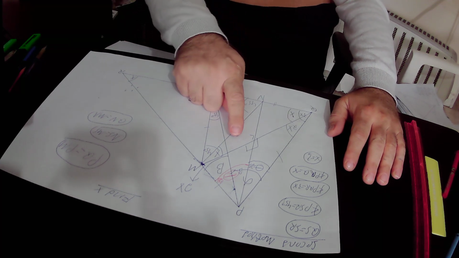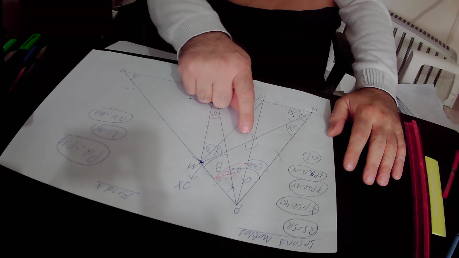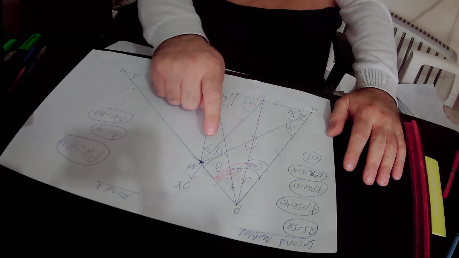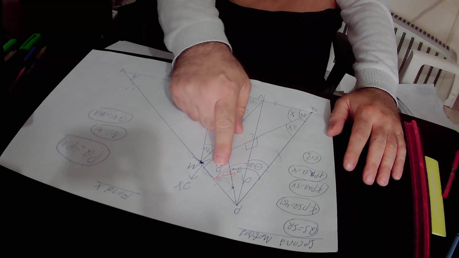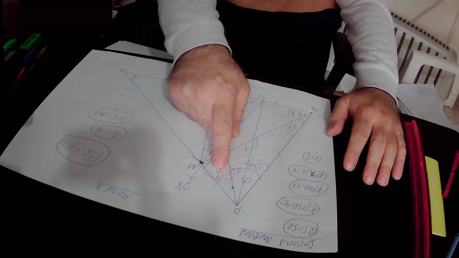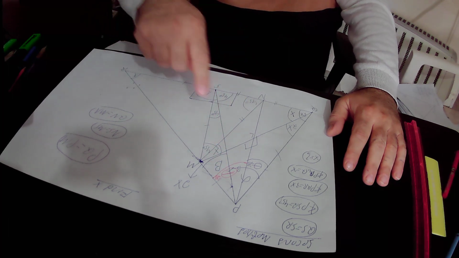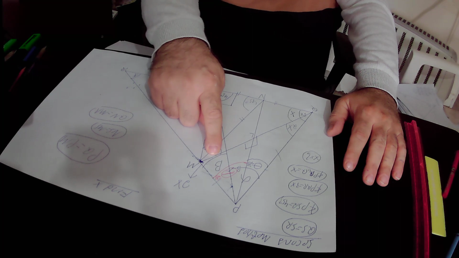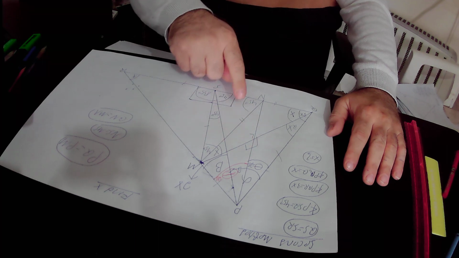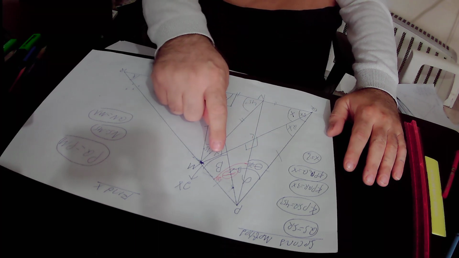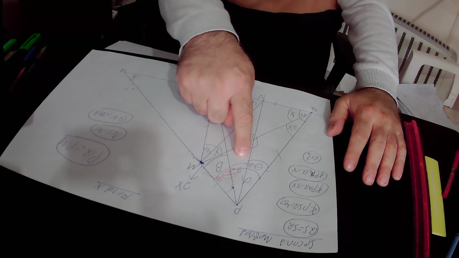But as you can see from the drawing, if we subtract the red angle, angle NPR, minus this angle that is angle beta, we will get angle NPS. The red angle is 2 beta, this angle is beta. 2 beta minus beta is beta, so angle NPS must be equal to beta.